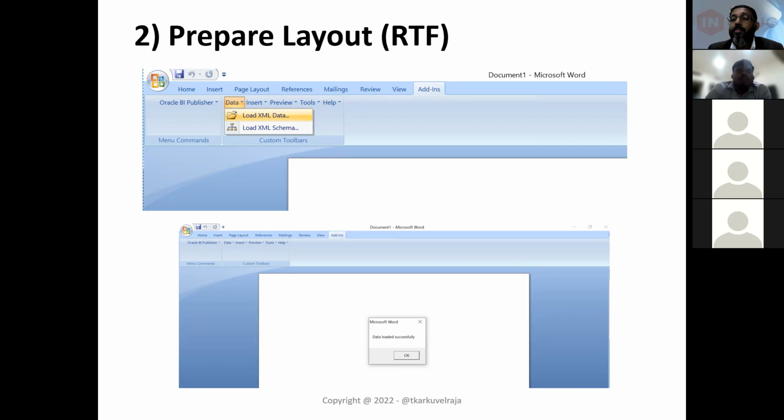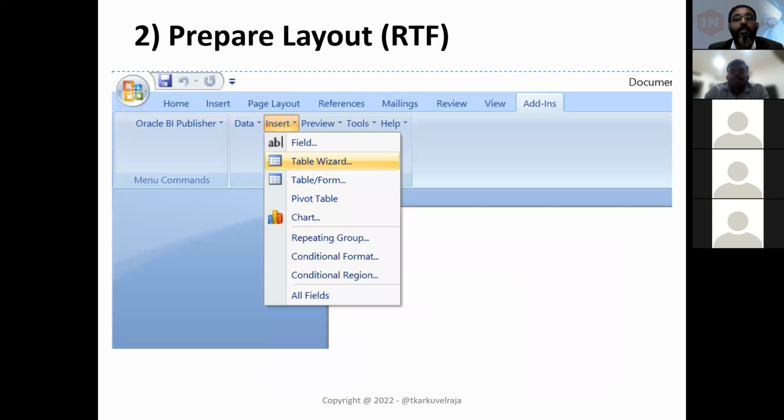As soon as you load the data, you will get a message that data loaded successfully. Fine. Once the data is loaded, you need to go to the option Insert. Then Table, because we are going to present a table report. It's a report in table format. We are not going to create charts and all.